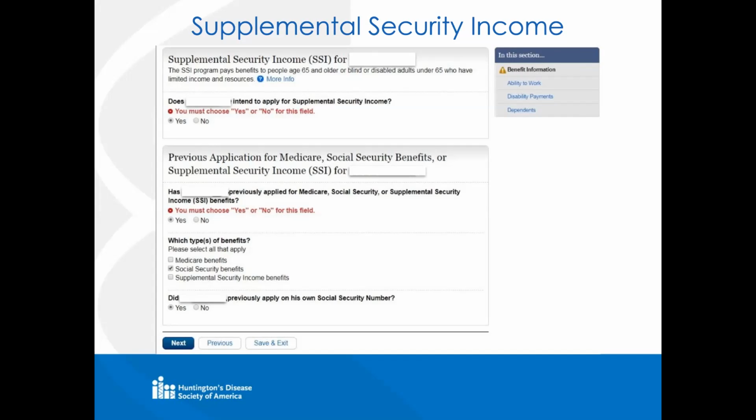There's never a harm in applying for SSI, because you can still get benefits. Even if your SSDI benefit is going to be more than what you would get in SSI, you could still possibly get SSI while you're waiting for SSDI benefits to start. So if you fall under the resource requirements, definitely click yes and go ahead and apply for SSI. If you don't meet the resource requirements, there's really no reason to take your time and answer all the financial questions, because you're going to get denied anyway.